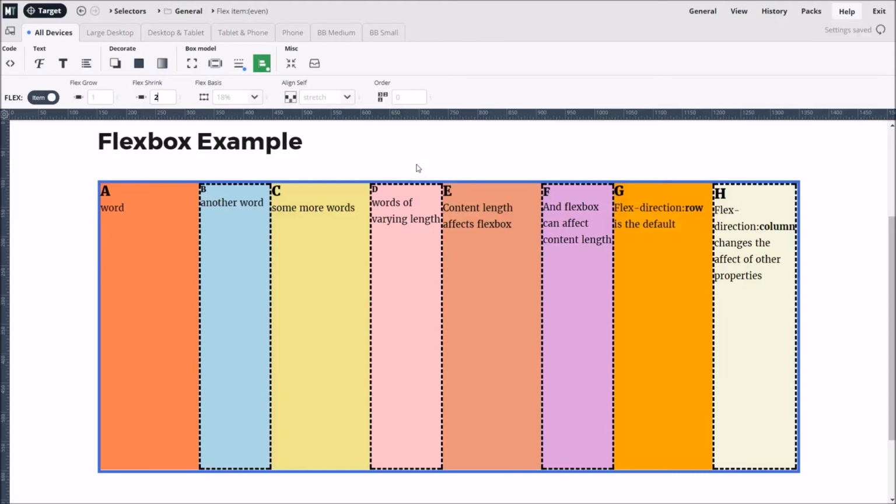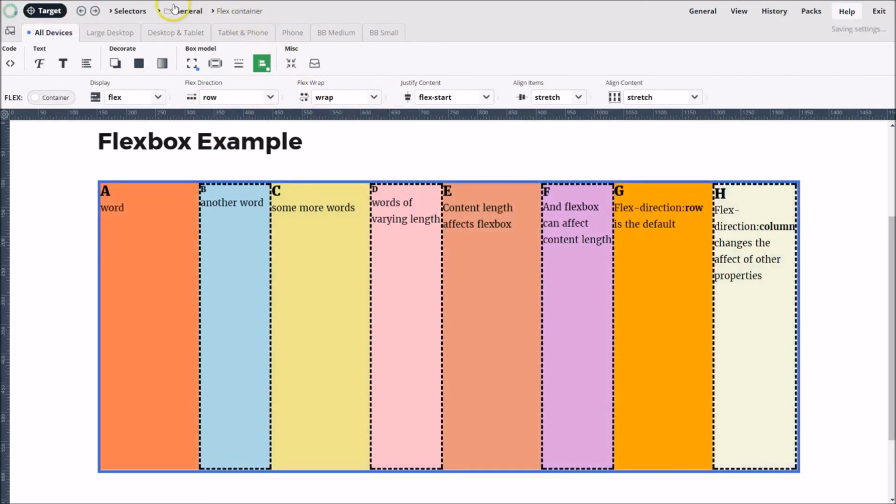A common misconception about flex grow and flex shrink is that the flex items will be sized relative to each other, where setting flex grow to 2 will make an item twice the size of an item that has a flex grow value of 1. But hopefully you've now learned that this is not the case. Growth and shrinking are actually determined by the amount of positive or negative space being added to or subtracted from the flex items. Let's reinstate flex wrap before moving on.